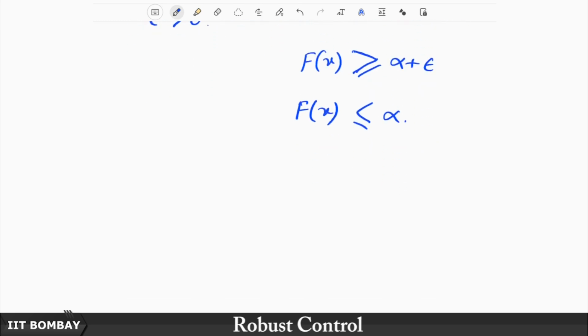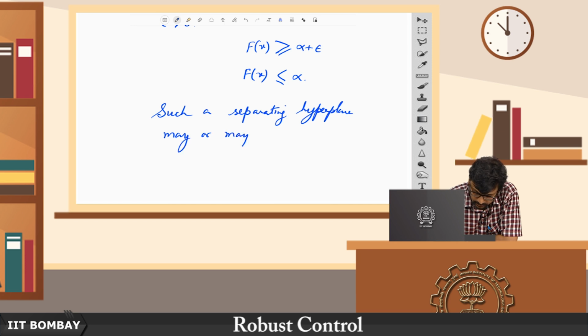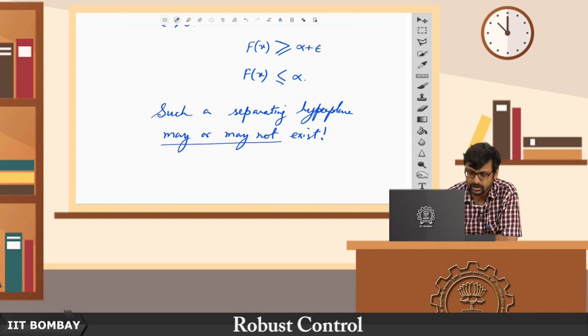But I must warn you at this juncture, such a separating hyperplane, if it does exist, that is very well and good. Such a separating hyperplane may or may not exist. So, you may not always be so lucky. Remember, this is the caution. You might think, okay, hang on, we have this tool now at our disposal, let us get a linear functional, let us equate it to different values and see whether the corresponding hyperplane that we get by the solution set actually separates these two sets, but you may be in for a rude shock.